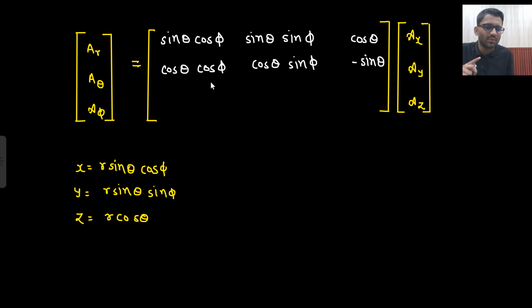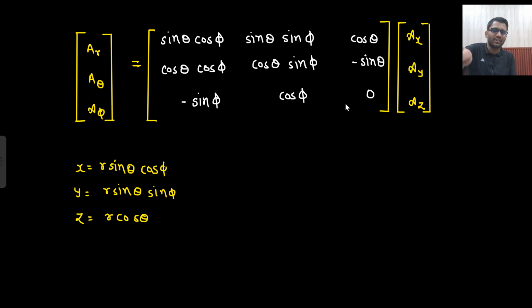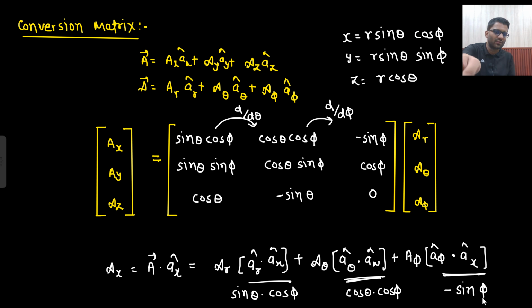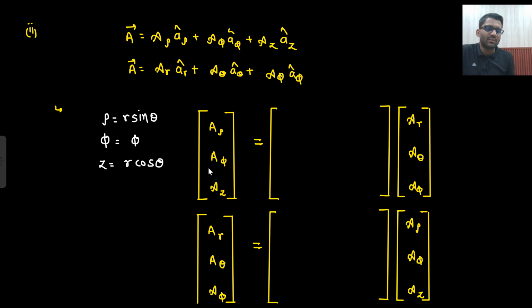Now I will differentiate with respect to phi. So I will forget about the theta component. So cos phi will be done to minus sin phi, sin phi will be done to cos phi, and this will be done to 0. You can see it is just the transpose, nothing else: cos theta cos phi, cos theta sin phi, minus sin theta; minus sin phi, cos phi, 0. Very easily I can write down the relation. Very rarely it will be asked in the examination, but even if it is asked, then we can write down all the relations.